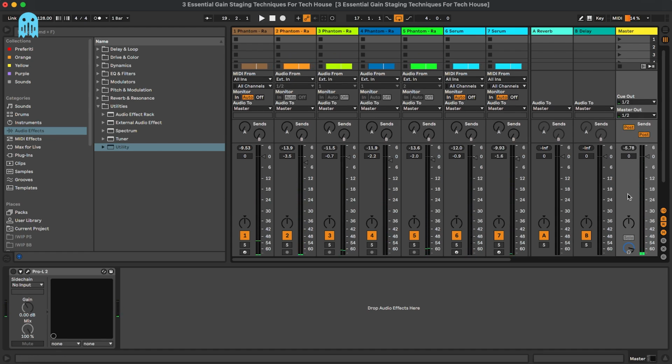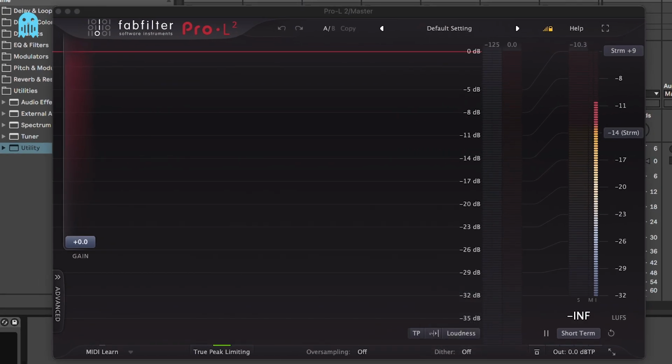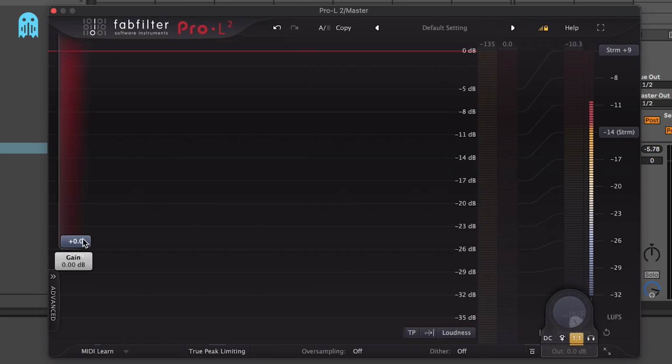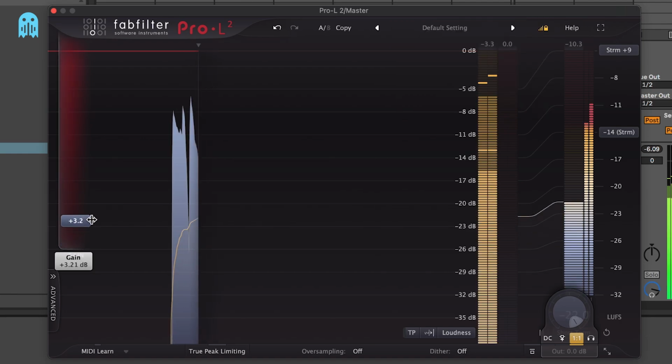As you can see, now we have a healthy headroom to go with, and we can test that this method is working by simply enabling the one-to-one function here of the Pro L2. This automatically compensates the increase with decreasing gain so that you can hear when you are distorting.